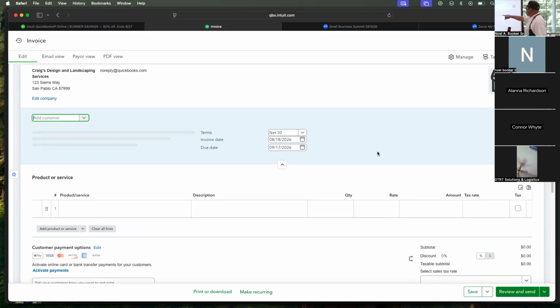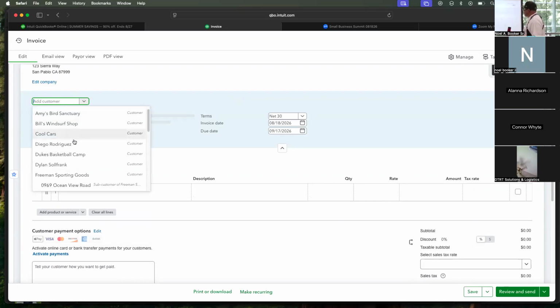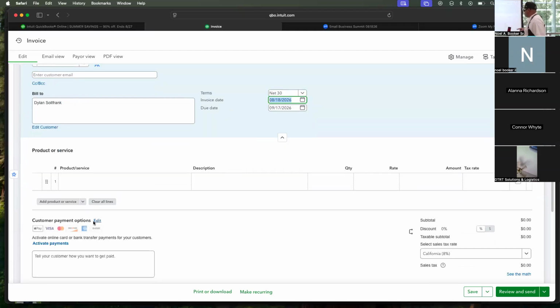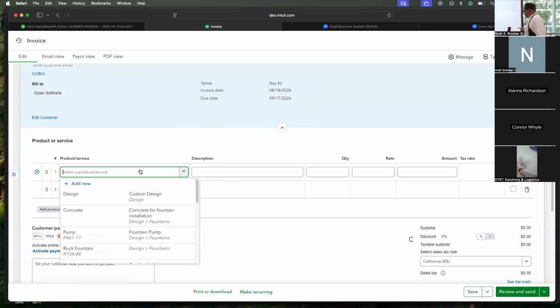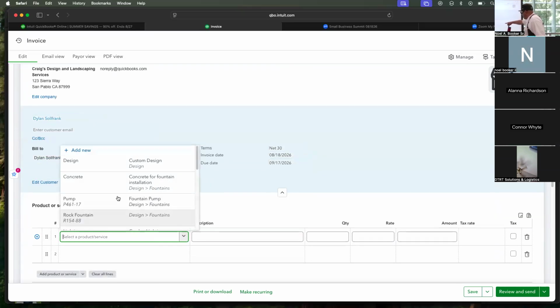Okay, so the first thing you're gonna click is on the top left, there's the customer. So we're gonna choose the customer. You've got all your customers already listed, right? You select the customer. Then you're gonna select the terms, the invoice date, all that stuff. And then you're gonna go down to the product, right? Now we're gonna select what product it is, and that's a pull down list. So if you pull down that list, you see all the different things that you sell already listed, and you select what it is.